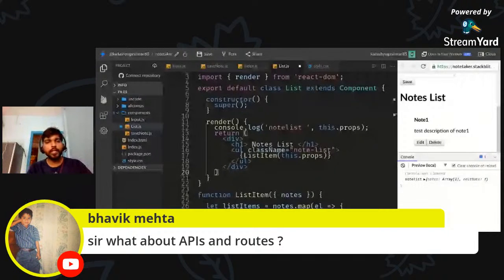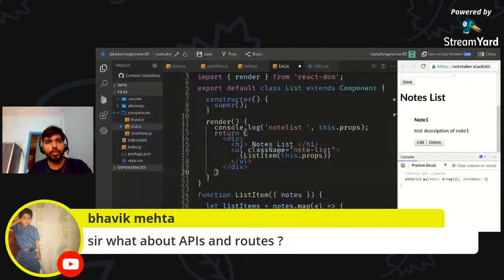Okay. There are two things to consider when we want to talk about APIs. Yeah, that's a very interesting and very challenging thing, integrating an API and defining routes. As you might be aware, single page application is the terminology used by React.js.